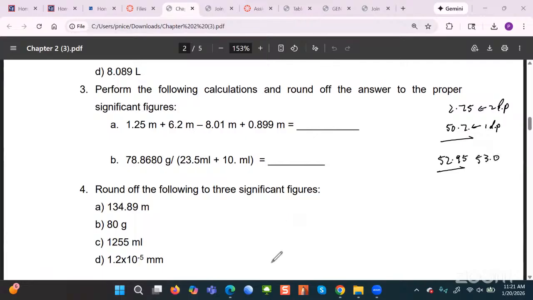See that? And the same will be true if you were to subtract it, right? Same thing, you round off according to the lowest number of decimal places. All right. So with that said, let me clear this, and let's look at the A part for number 3. They gave you this series of addition and subtraction, right? So what would be the number of decimal places you'd expect your final answer to be expressed?